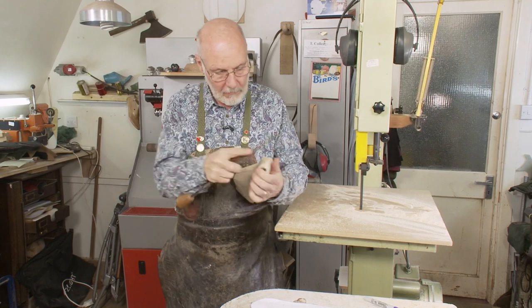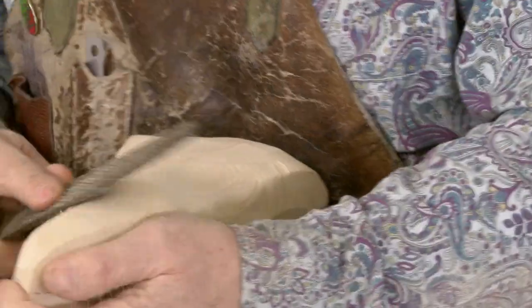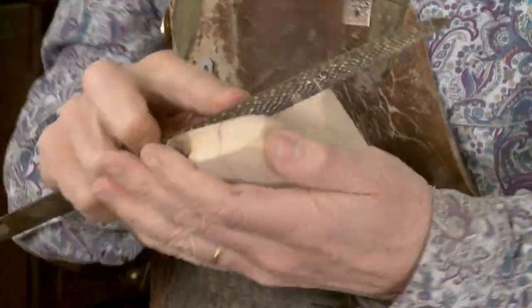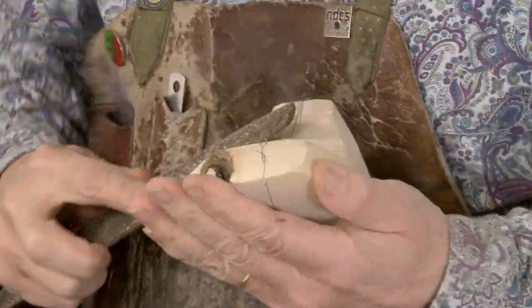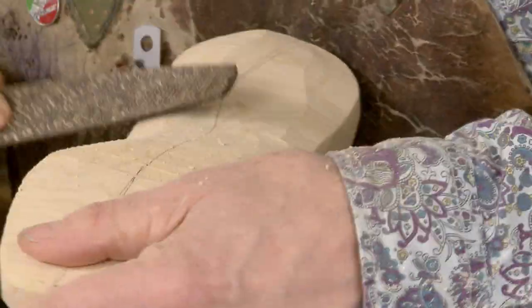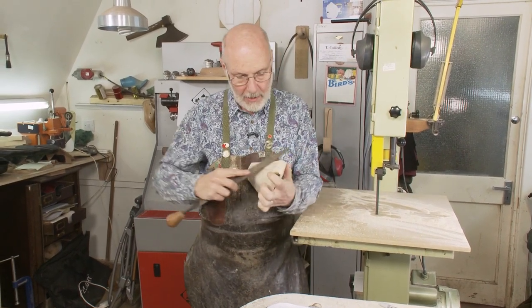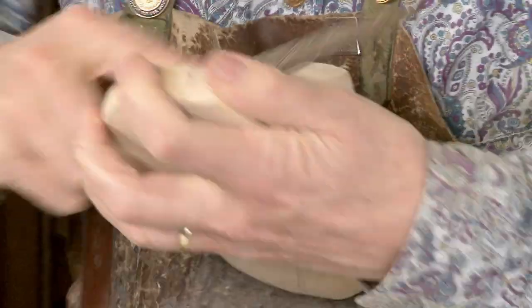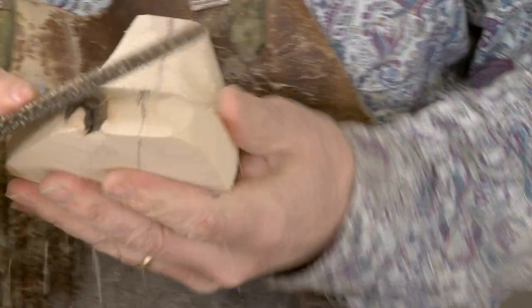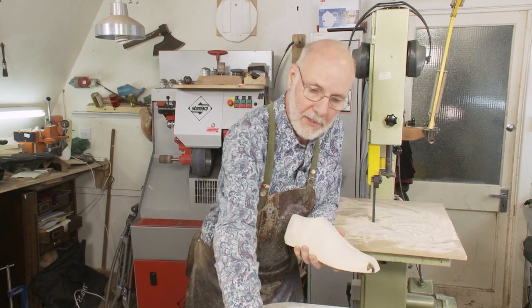It's a very intimate relationship between the wood and the carving. You see what the rasp does — it starts to put lines in because it's going around and taking out smooth surfaces much more than a sanding machine. By rasping and sanding by hand you actually get a much more dynamic, beautiful sense of shape and elegance.